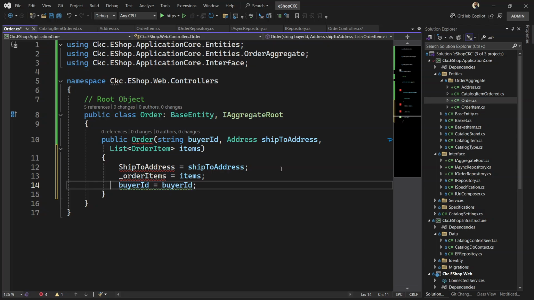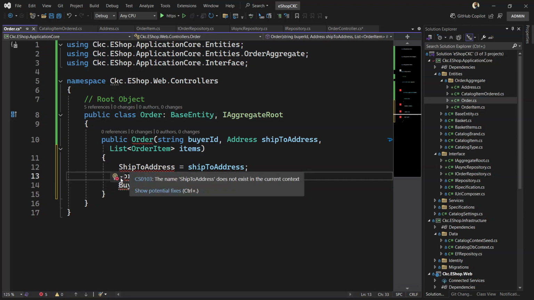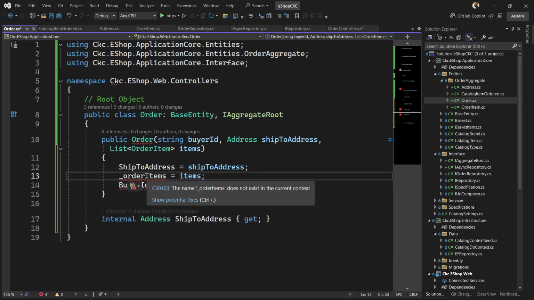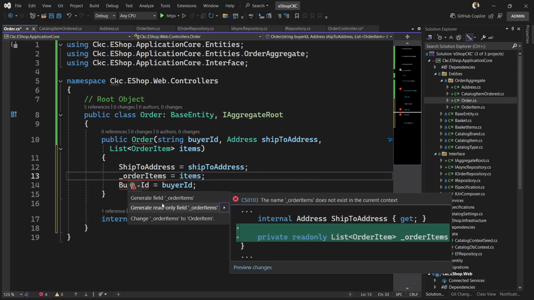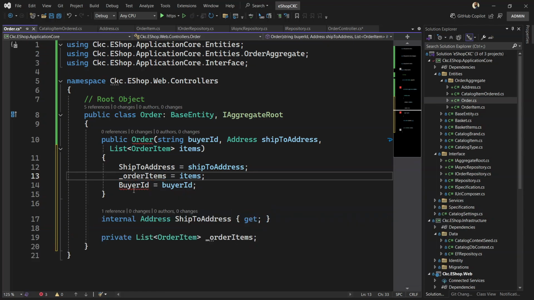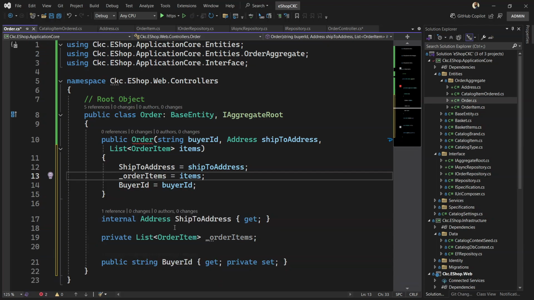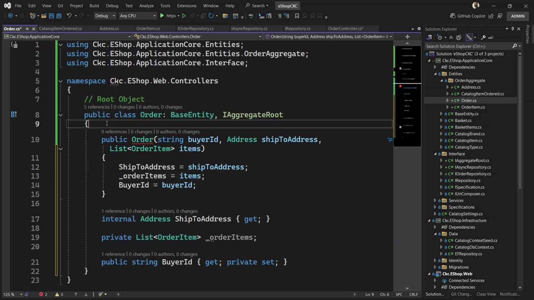Let me create those properties first, and then we'll be looking into the rest of the things. Okay, so we have created our properties.